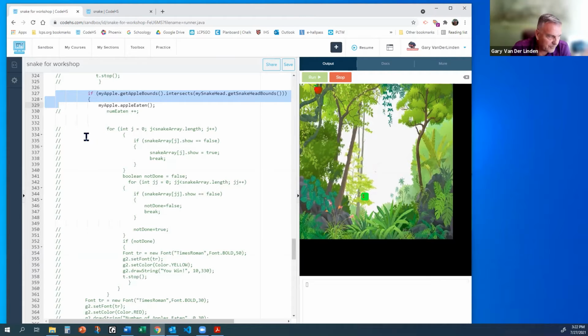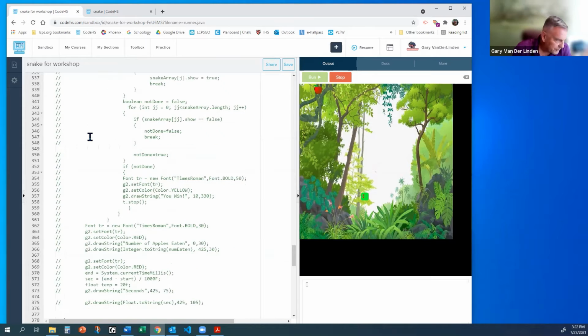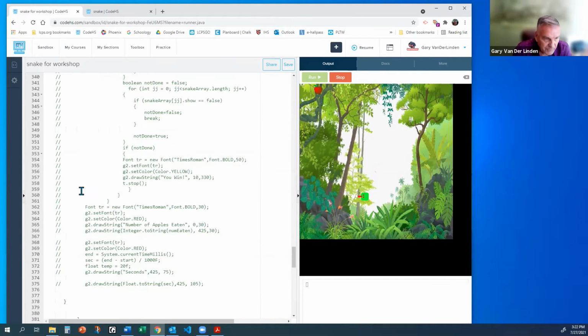So right now, we're just going to fall through and we're going to come down to line 360 right here. And we have to close that if statement. Now, when that happens, it will check the collision, but nothing's going to happen because we haven't been able to move the snakeheads yet.